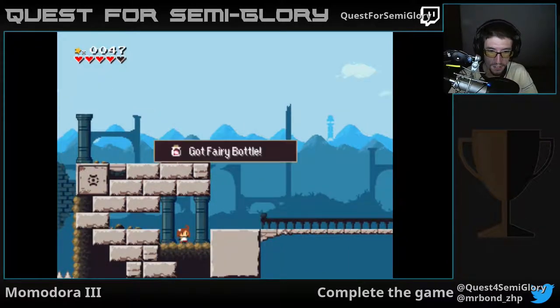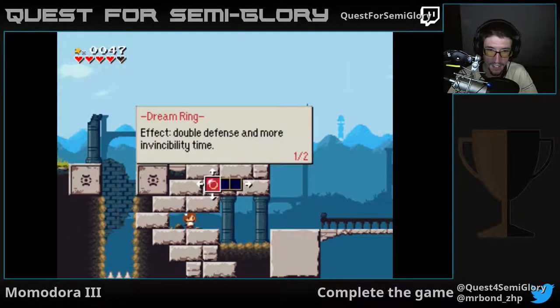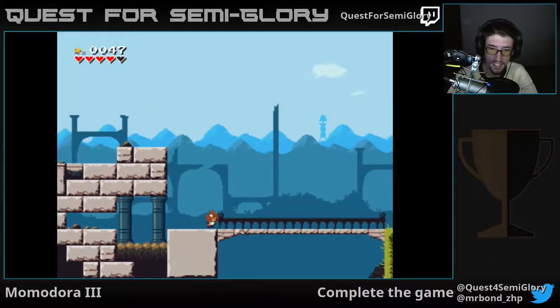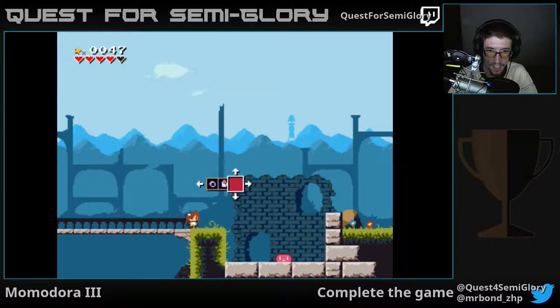All right. So what's this? Oh, nice. Okay. Got a fairy bottle. Well, that's neat. That's neat and cute. All right. Inventory. Heals when you are low on health. Okay. Shift. Manage and equip items. Well, I can't do that anymore because I changed the default keys.